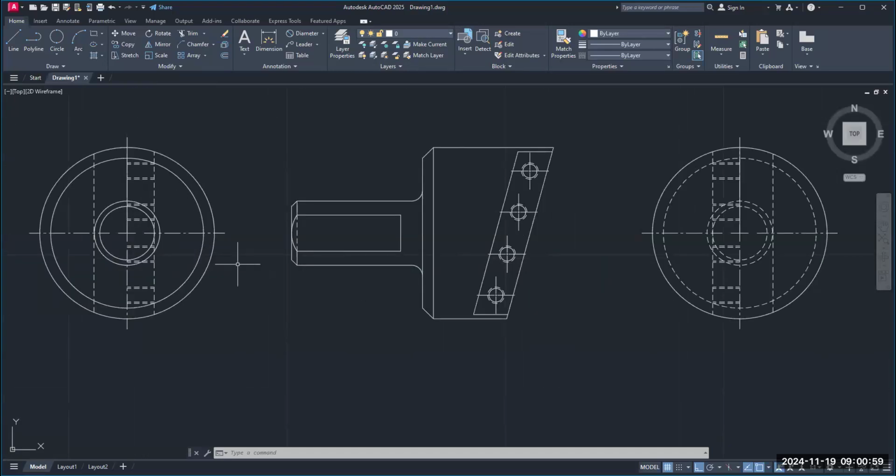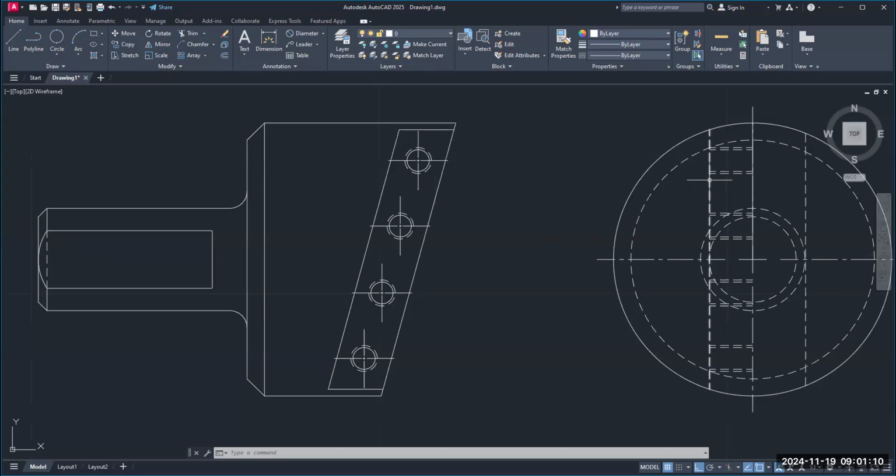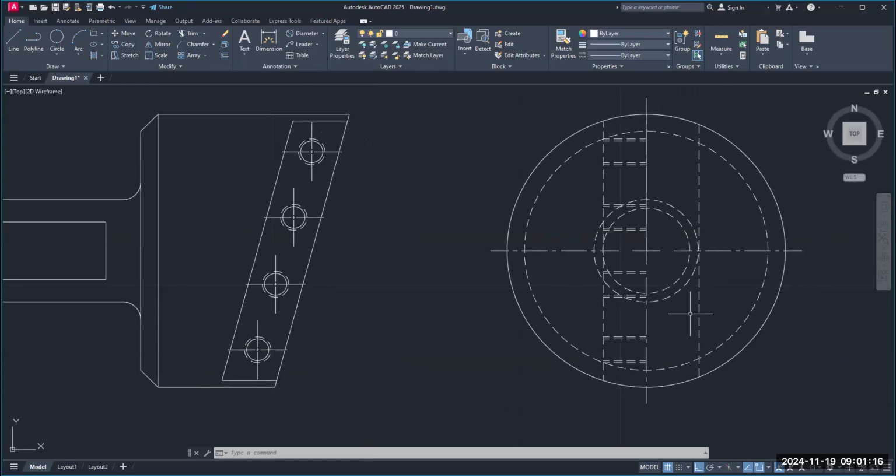Okay. Now what we're going to do, we're not going to change the holes; they're still hidden. But the vertical lines here, we need to change to solid.